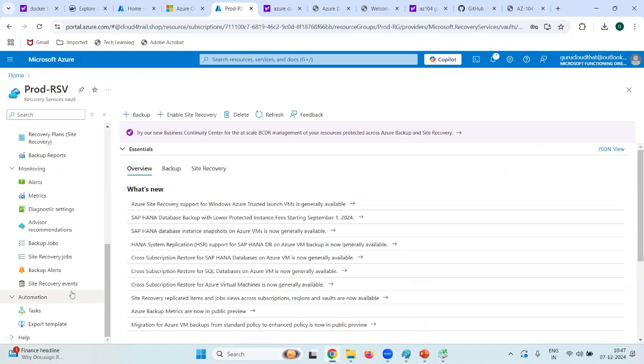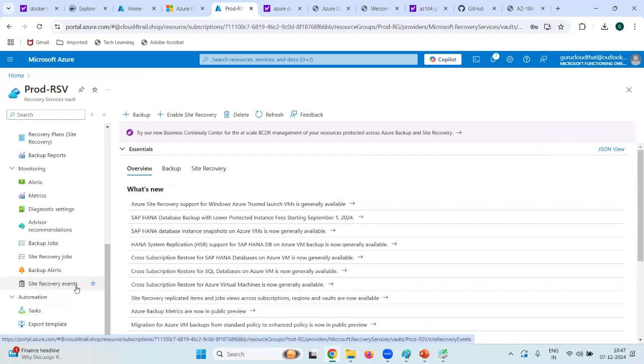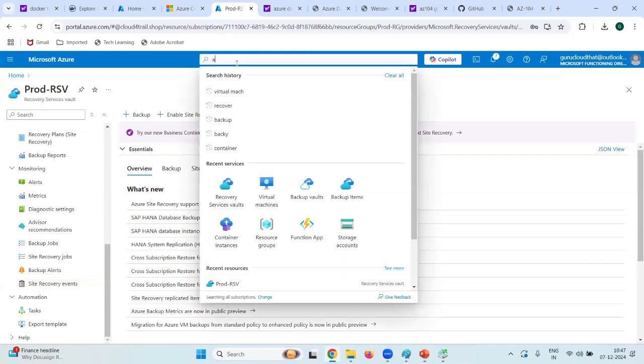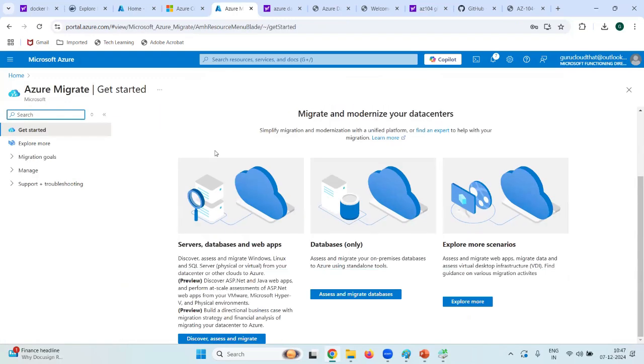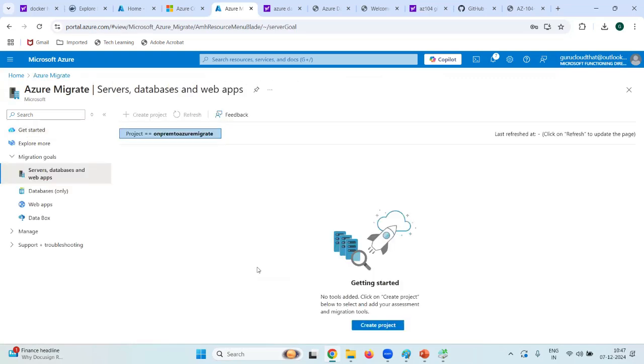That is a different migration where I will have my environment. On top of the environment, I'm going to install Hyper-V. On top of Hyper-V Manager, I'm going to install a machine, Windows Server, some machine. I'll keep some data in that machine. That machine I will bring to Azure as a migration. So if I go for Azure Migrate, for example, it will migrate your databases and web applications. The moment I want to discover, I will create a project here.